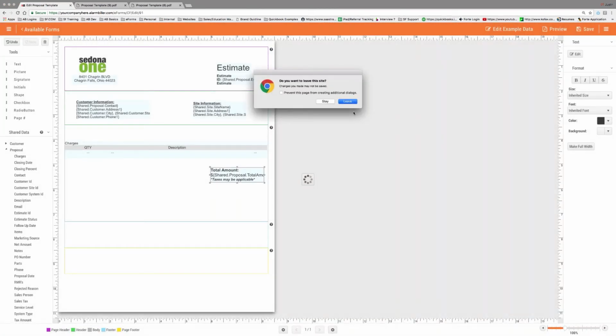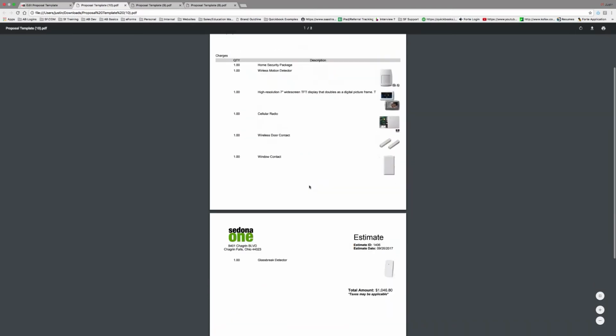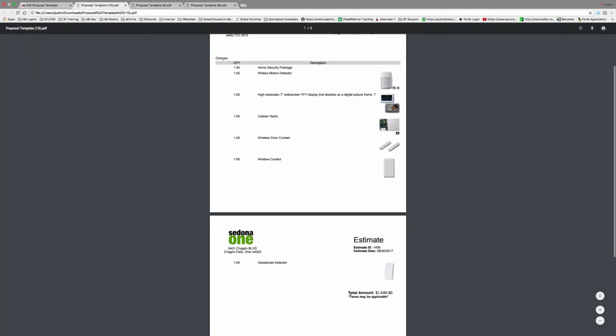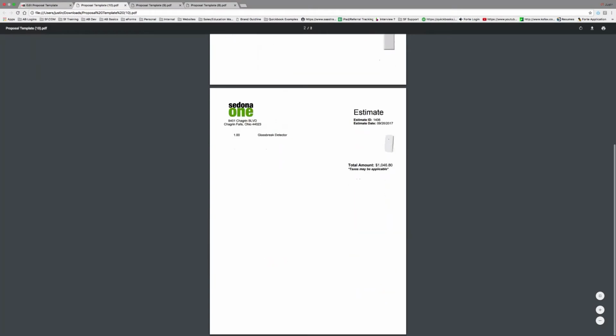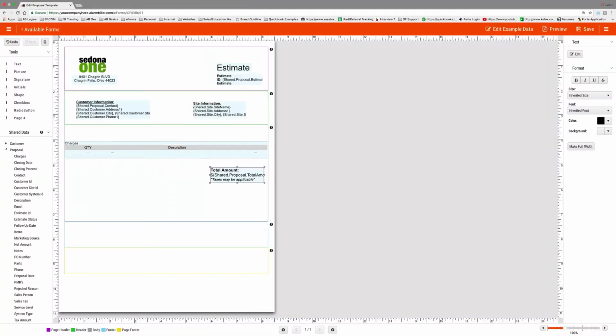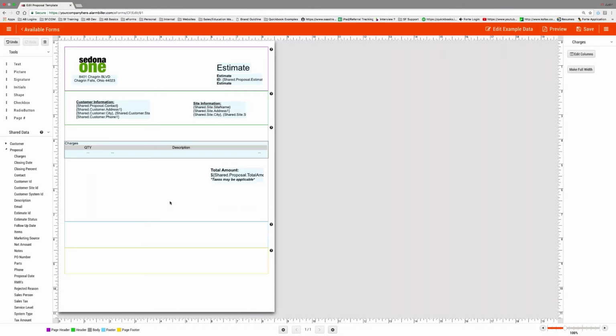So I'm going to do a preview. And now here's what my form's going to look like. So these are a little big. I can make them smaller, but you can see how my pricing is not there. It just has the lump sum at the bottom here. Okay. I'm actually going to make this a little smaller. Okay. Now, so that's items, and that's all your charges and your items.